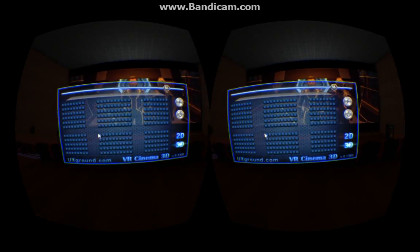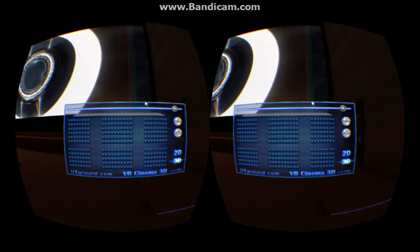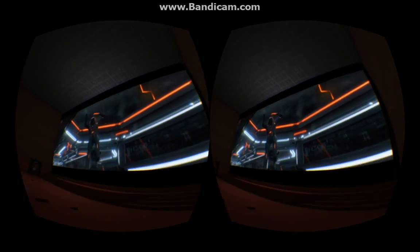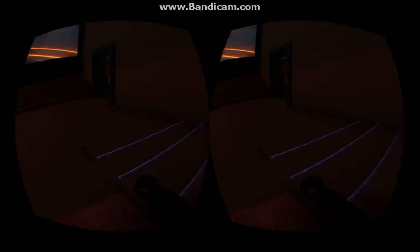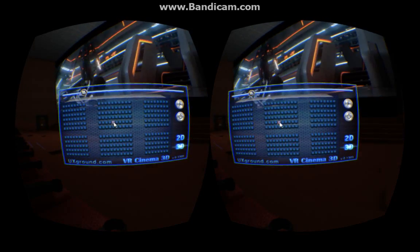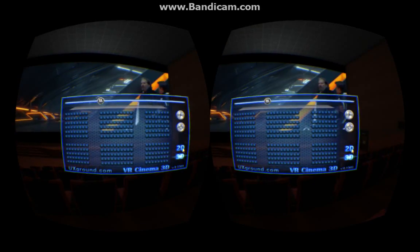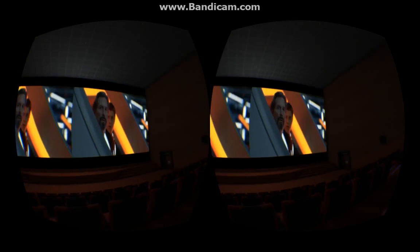There's this great UI that floats right in front of your face — it's a map of the movie theater. If you want the worst seat in the house, you just click on it and you're instantly teleported to that seat. Right up on the screen you can see the exit, the stairs with little lights. Click for a better seat and you're moved there. It also has support for regular 2D videos.